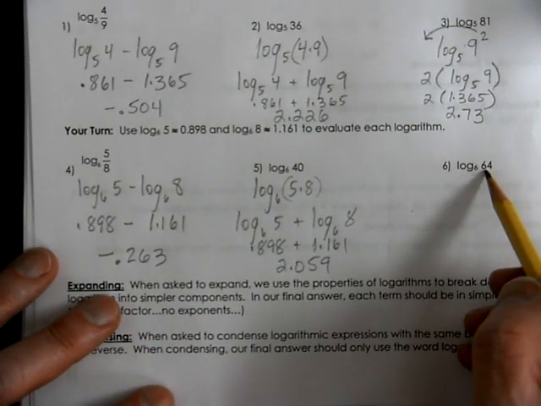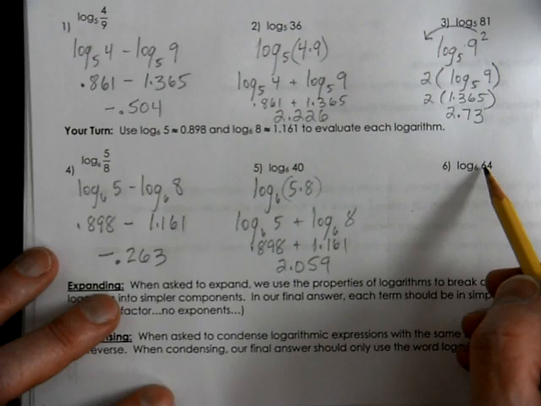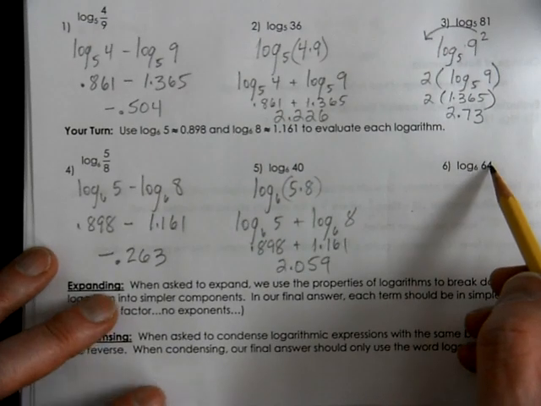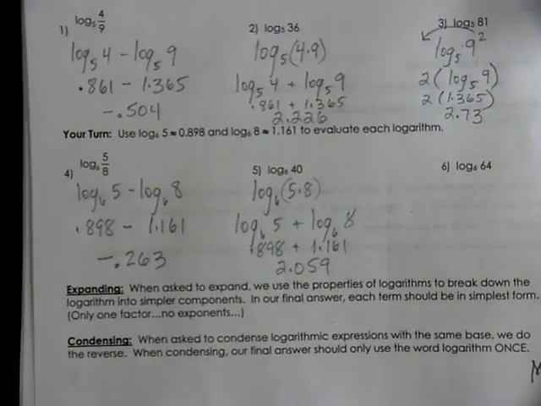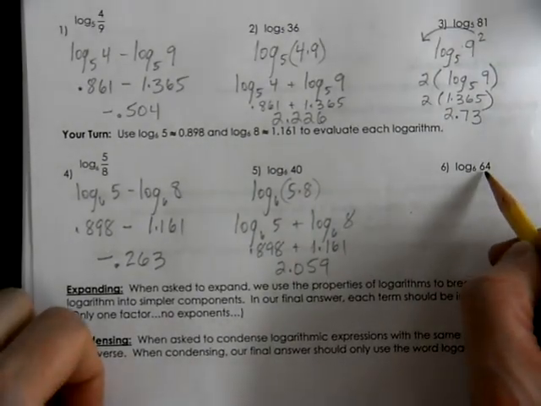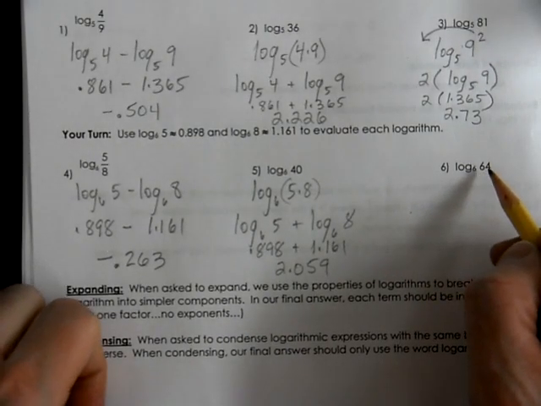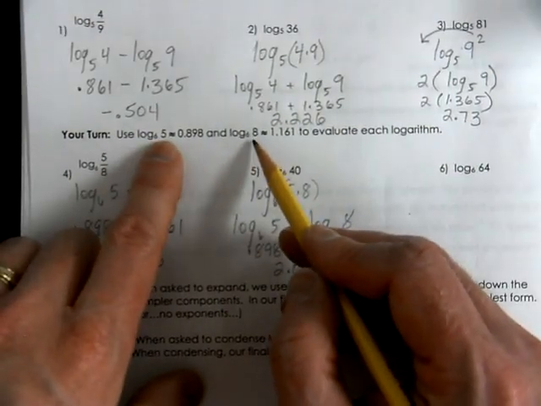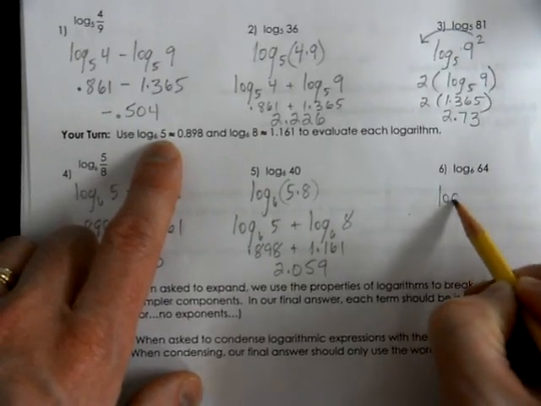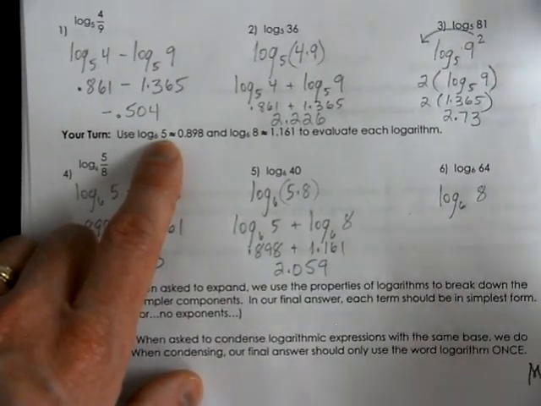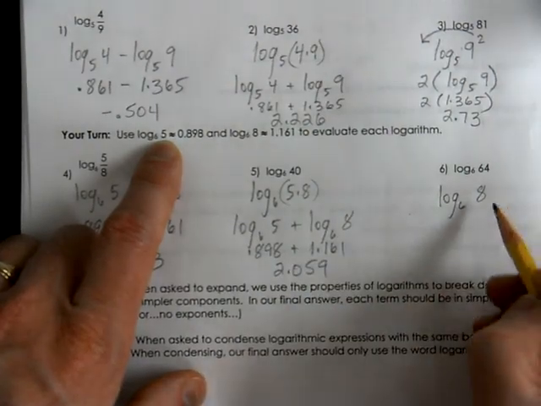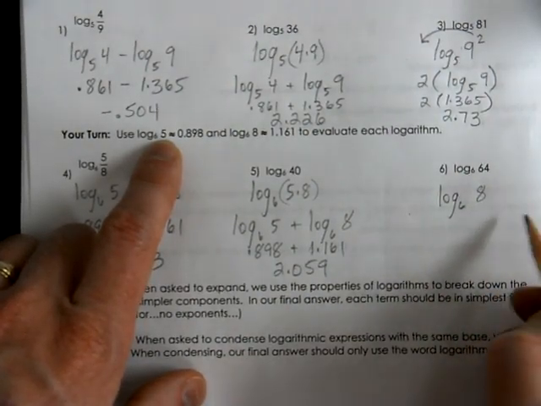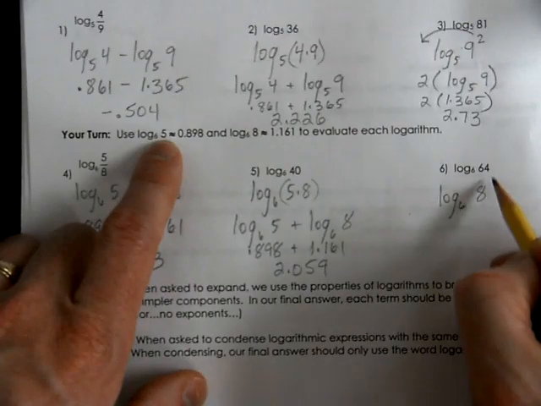Then over here, we're looking for ways to multiply it to be 64. We could use 2 times 32, 4 times 16. But we don't have 4, we don't have 16, so those aren't working. So we would need to use some sort of 8 times 8. And if you want to write 8 times 8 and break it apart into 2 logarithms adding to each other, you can. That's totally fine.